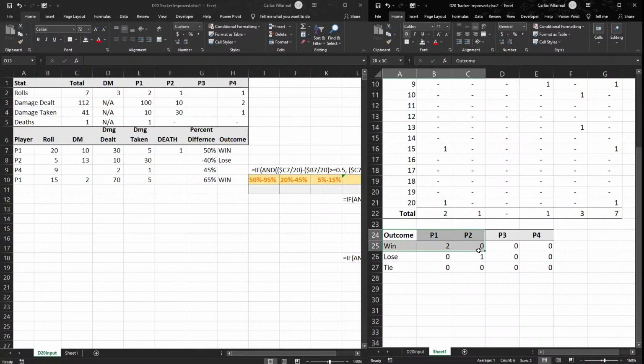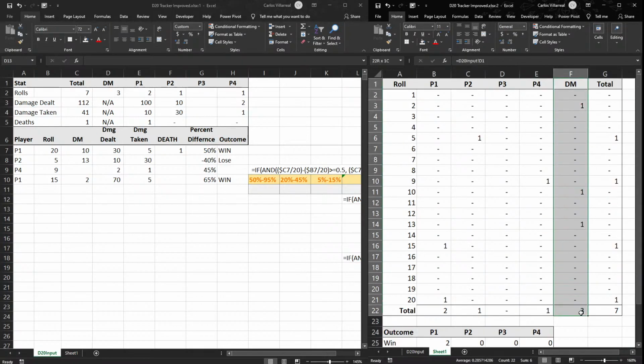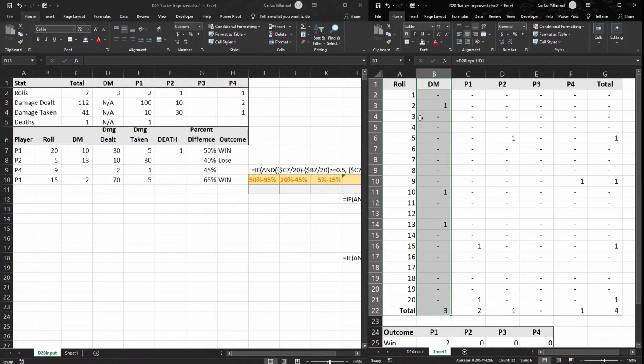So we've got our outcomes. I'm going to put another gray border there. Okay. That's looking fine. And of course, with all this stuff, it's very easy to just add another player. Should probably put the DM at the start because of that. So we should be able to just... There we go. I think totals is fine.